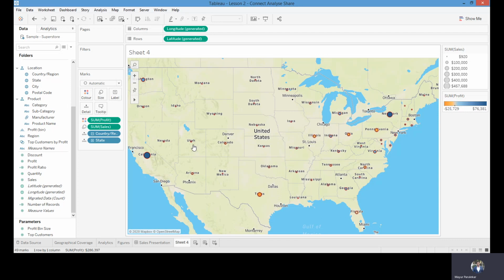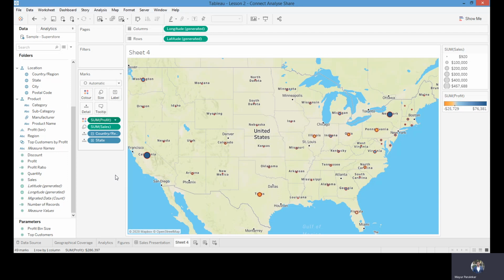that tells us that this is the sales, this is the profit. And remember that when you have these in the marks card, I already told you that once this is over here, you can do a lot of calculations, which means that the default aggregation over here is sum of profit and sum of sales. You can change it to something like this. So if you see over here from measure, you can change it to average, median, count, minimum, maximum. Right? So if you want to know the average sales and average profit, you can just go to average, and both of them you could change to average.